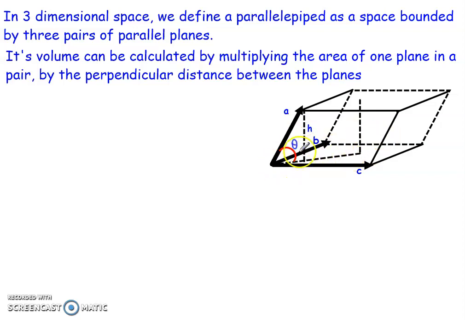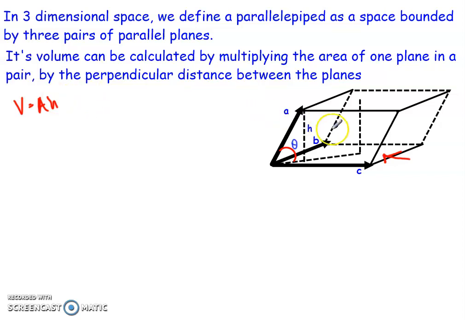So what we can do is, if you look at this here, we could imagine calculating the equivalent of the base, so this plane made by the B and the C, and then multiply it by the perpendicular height here in terms of A, such that we're able to get the entire volume of the parallelepiped itself. Now, from fundamental maths and fundamental shapes theorem, we know the volume of this is equal to area of the base times the height. Prisms, that's exactly what we do for the volume. Area of the base times the height.